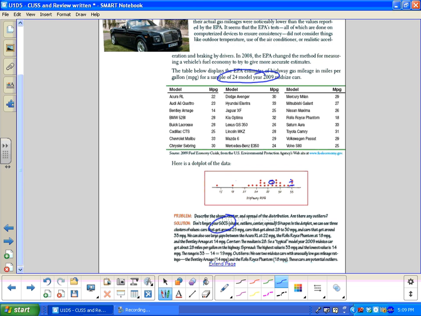You could do one of two things. You could say that these two are outliers. Those look kind of like eyes. That's kind of funny. Or you could say that you have big gaps here. I don't know if I've necessarily mentioned both. One kind of implies the other, but you could talk about both. Let's see what they say.